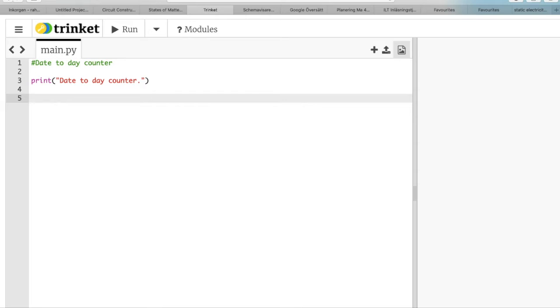Okay, now we need a variable which is called month, just to let the user enter the number of the month.